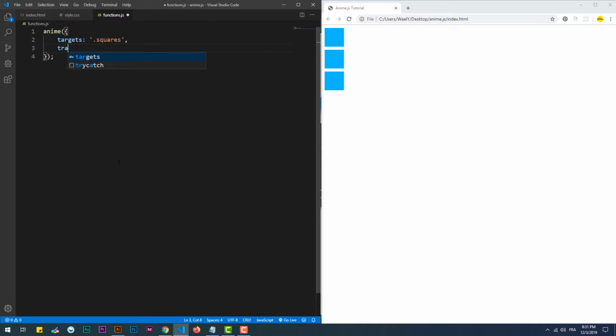We can set each property's parameters on its own, its duration or delay for instance. We just need to set the parameters in an object, and within it we set the value property, which contains the actual value of the change.